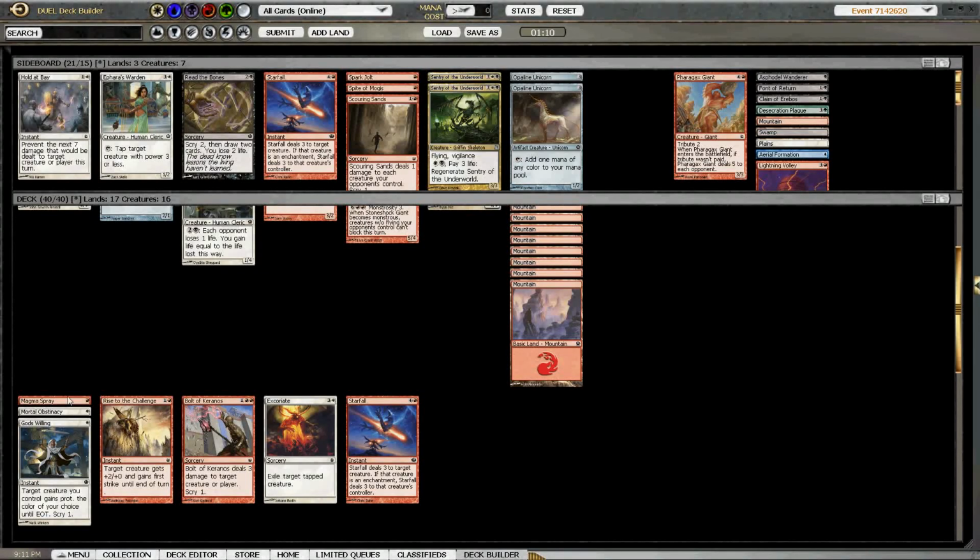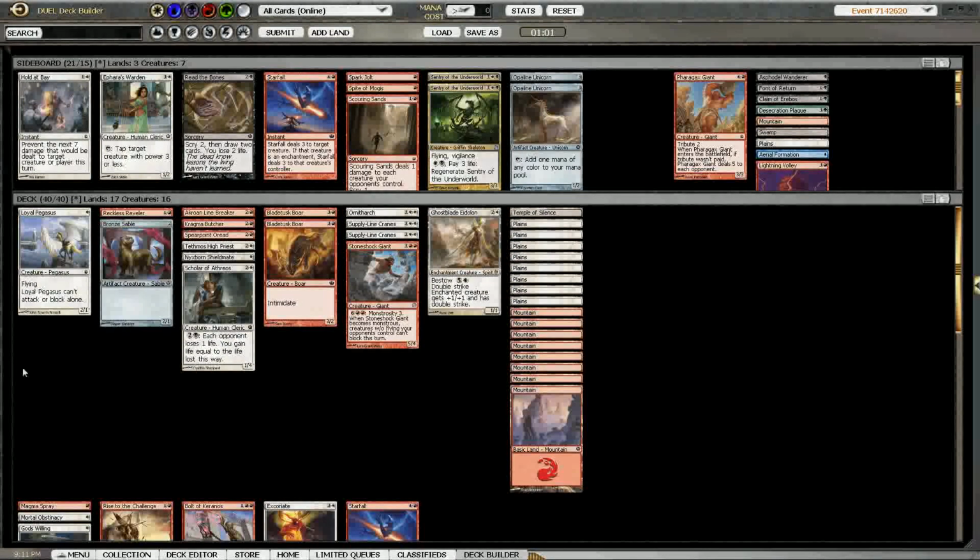So the tricks I'm playing are Magma Spray, Immortal Obstinacy, God's Willing, Rise to the Challenge. I'm playing Excoriate for the removal. We do have some sideboard options. Hold at Bay was a possibility, but I think it's worse than these. So we'll go to round 1 and see how badly it goes.